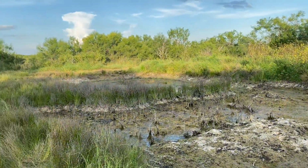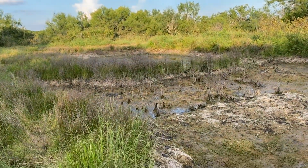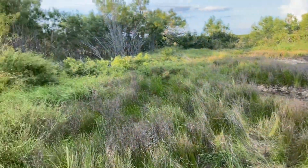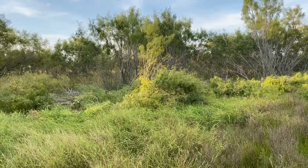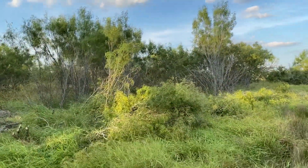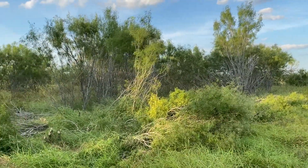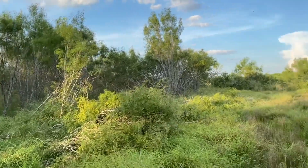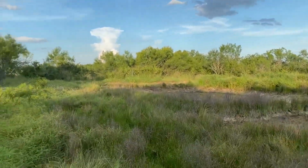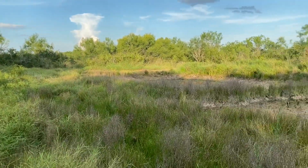I haven't finished pumping that water over there. That's not too much, but I'll get that next time. I've been doing the cutting over here of these trees. I'm getting this whole line of trees cut so that when I get the excavator in here, I'll be probably dumping the dirt in that area from the pond, and I'm gonna expand it out this way as much as possible.